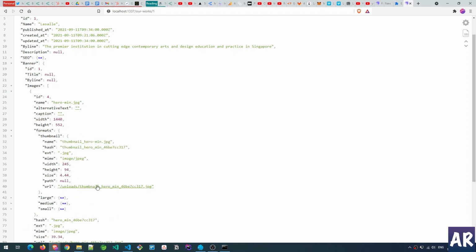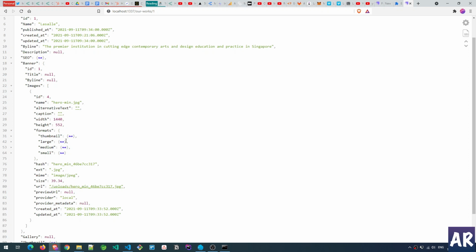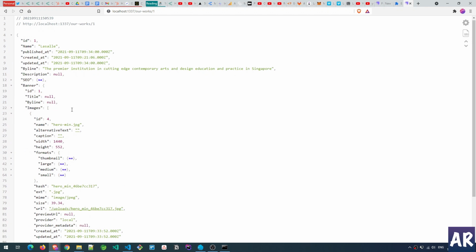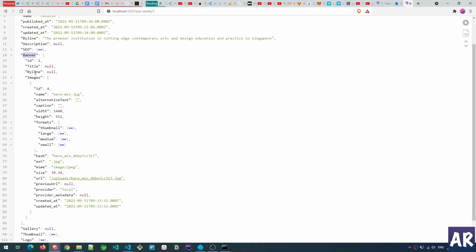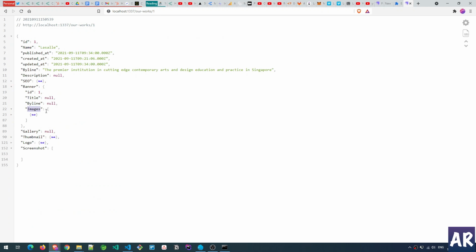These are images with different height and width, which are available for us to show on different devices. Okay. So yes, we have the images. This is because we can have multiple images in the slider banner, rather, right? So it's an array of objects. I could have configured two.